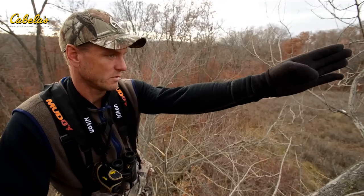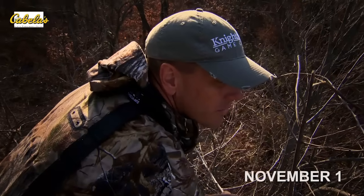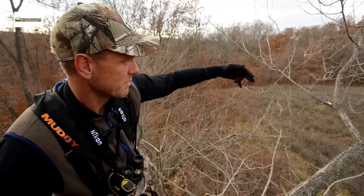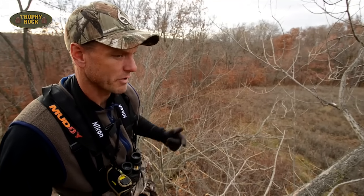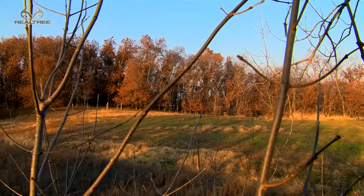It sets up perfect for this wind that we've got today. We've got more of a north-northeasterly wind, which comes in from this direction right here. And it's not as likely to swirl because it's pretty low. First time we hunted here, it was blowing pretty hard, and it was coming in from the northwest. So it's kind of threading the needle right over the top here. It swirls in over the top of those trees and hits this kind of a pocket back here, this dead air space. The problem we were having was it was kicking our scent off this tree line back up onto the ridge. That's how we got picked off that first night in here by that doe.